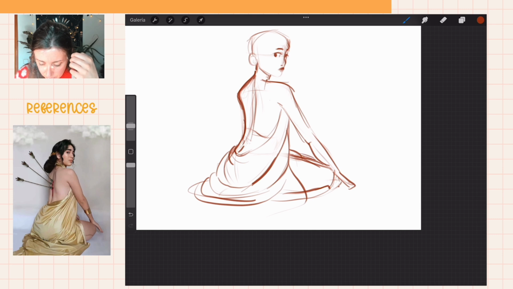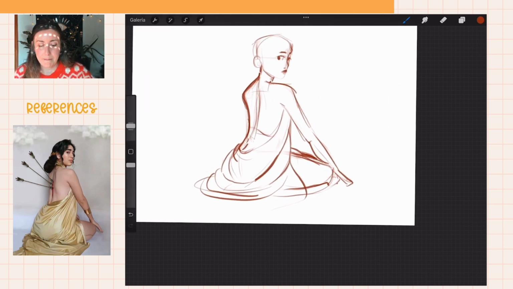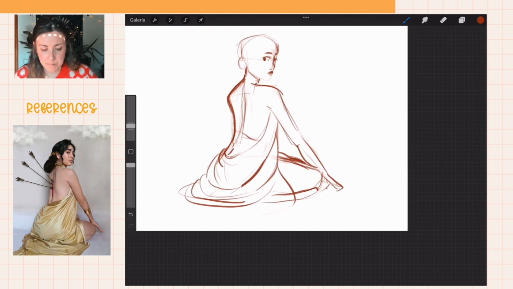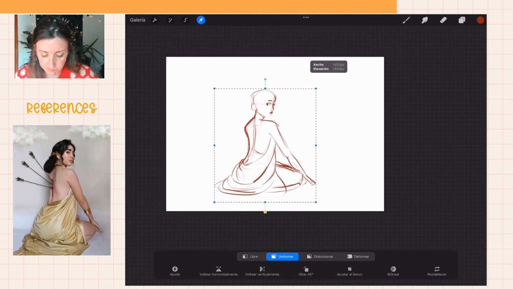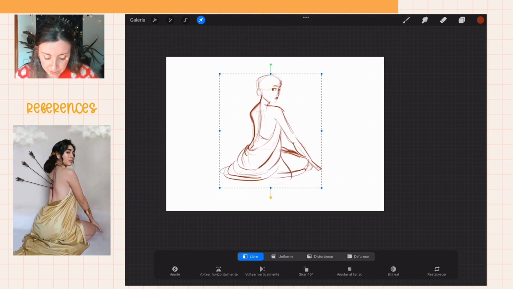So basically the other leg is coming also over here. I'm not quite happy with that.